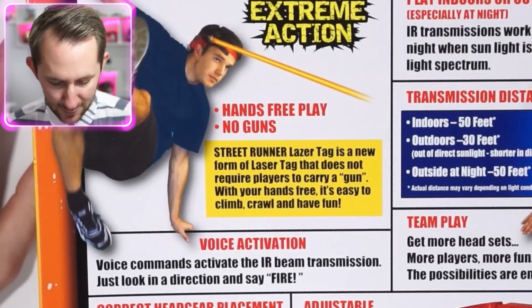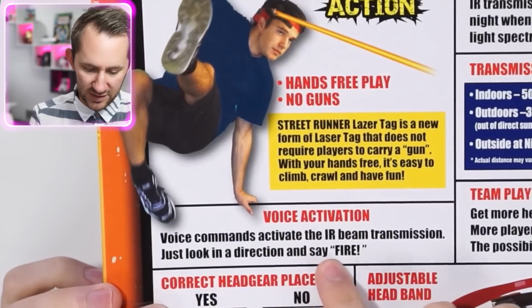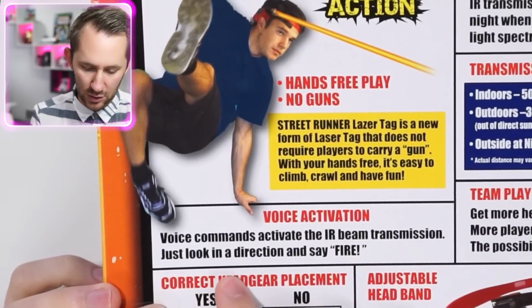Street Runner Laser Tag is a new form of laser tag that does not require players to carry a gun. Voice activation: voice commands activate the IR beam transmission. Just look in the direction and say, fire. Fire! Fire! Oh, I shouldn't scream fire. Everybody's running out. My whole crew just runs out of the building.